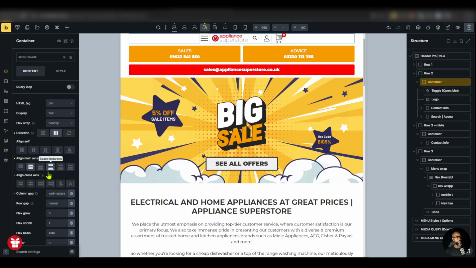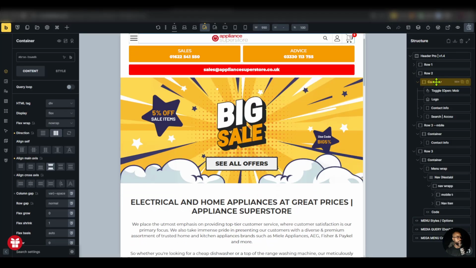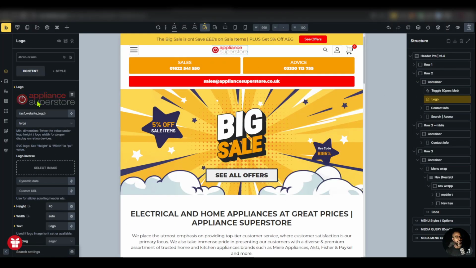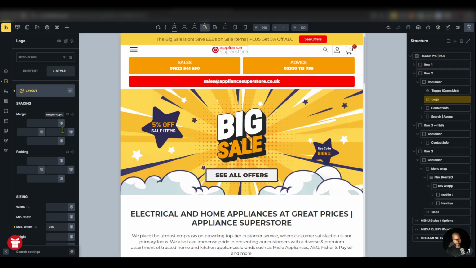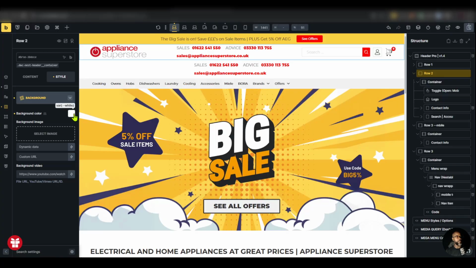This is supposed to turn 90 degrees because it's horizontal. And if I go out and come back, sometimes it corrects, but this is not okay. See, space between. Look at how it looks. Now, the problem is space between just spaces everything out. So I'm going to select the logo and give it a right margin of auto, so it pushes this the other way. The second row, that color was supposed to be that ash color.